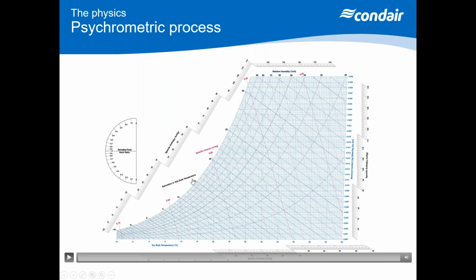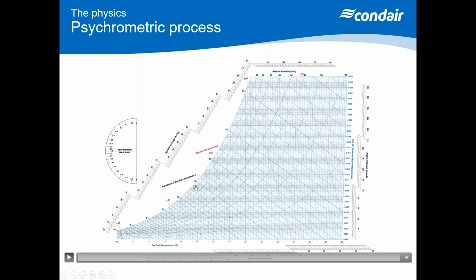Next, we have the wet bulb temperature, and that's going diagonally along the chart. There's 15 degrees C wet bulb, 16, 17, there's 20 degrees C wet bulb, 25. And from these two temperatures, we can derive several other factors. So if we are at 20 degrees C dry bulb and 14 degrees C wet bulb, we'll see that we're at 50% relative humidity. So we can read our relative humidity right up the chart. There's 10% relative humidity, 20%, 30%, 40, 50, and so up until we get to saturation point or dew point.